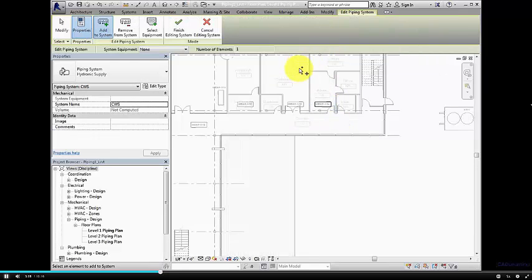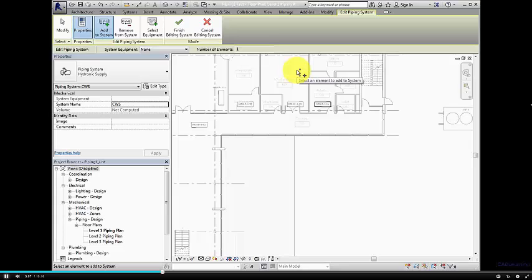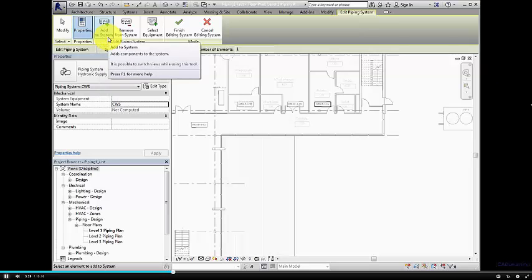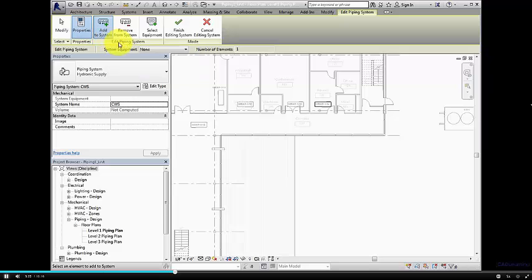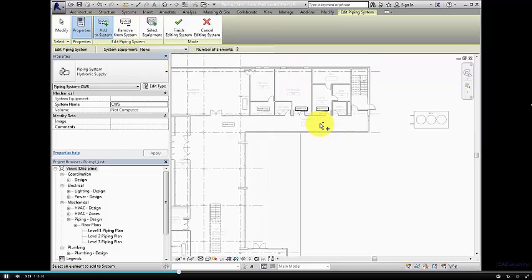Revit enters into Edit Piping System mode, and everything on the screen goes dim except for the components in the piping system. Also, Add to System is selected by default in the Edit Piping System panel of the contextual ribbon. So you can begin selecting components with target connectors to add to the system.